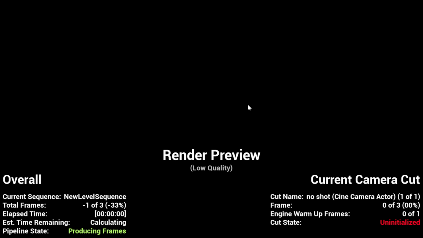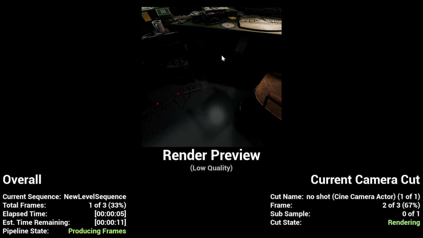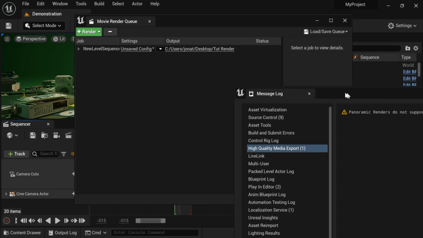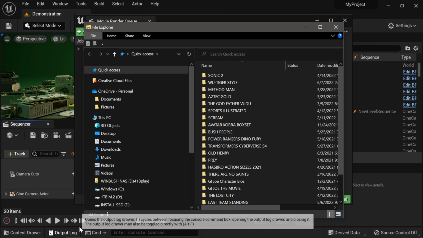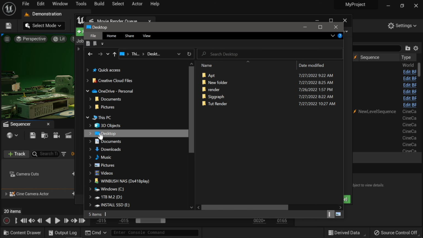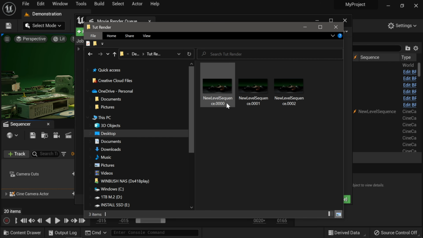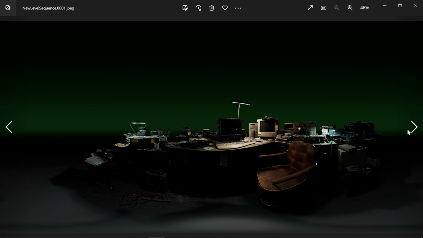And you're going to give us a few moments to kind of warm up here. But once it starts rendering, you'll see within here, it's going to give us like a square image, and it's pretty much done already. So let me go over to my folder. I'm going to pull up File Explorer, come over to my desktop to render, and here we go. So now we have a 360 image that was rendered out.